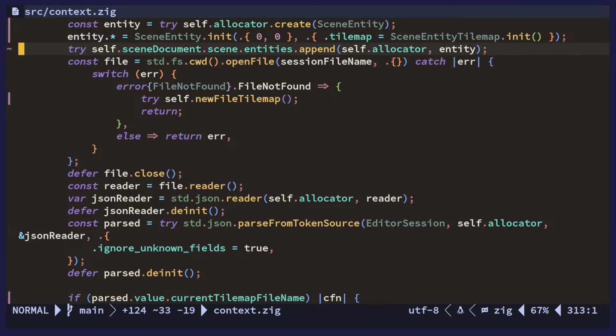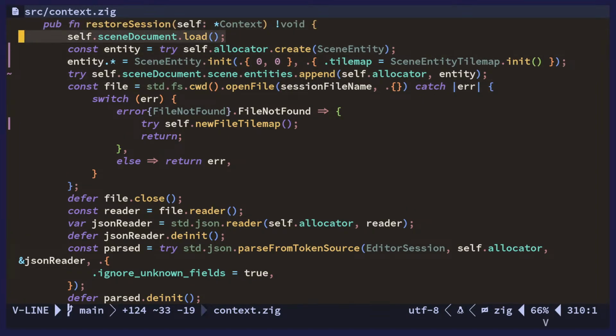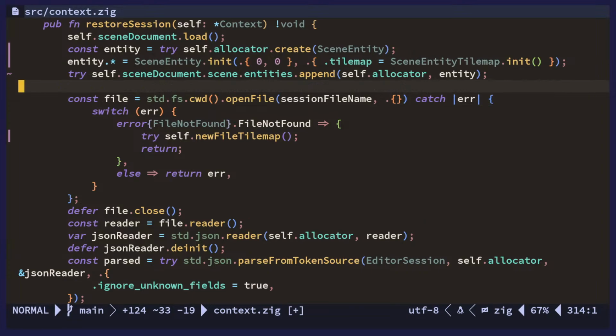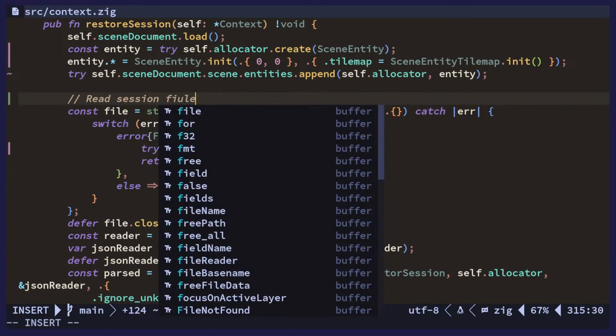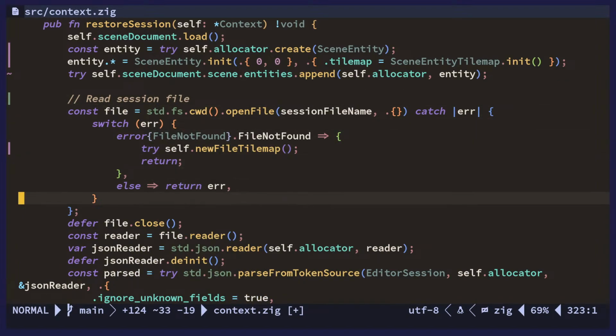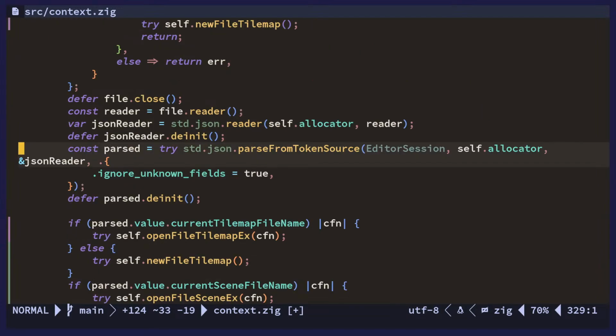Yeah, so we're basically initializing the scene here so that it will not fail. Here we are creating the session, or we are opening this, we're reading the session file name. And we are doing this.